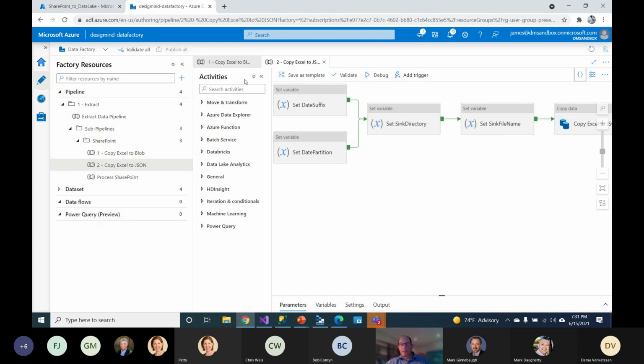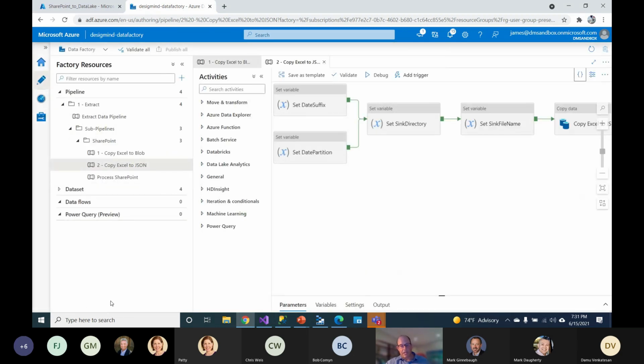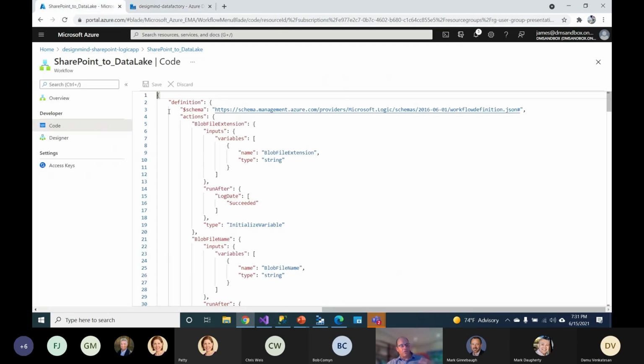So you could go to GitHub, browse to the version of the file you want, go to the code window, paste in the code here, and now you've reverted back to what you need. So it's a nice workflow. Now, they don't have that integration with GitHub yet with Logic Apps, which is unfortunate, but I'm sure it's coming.